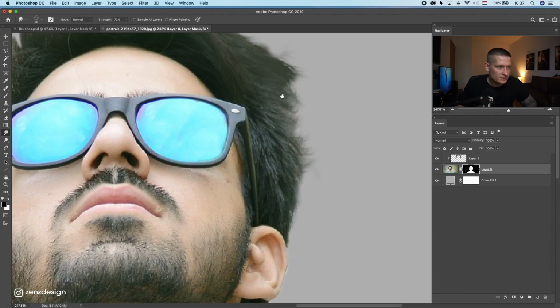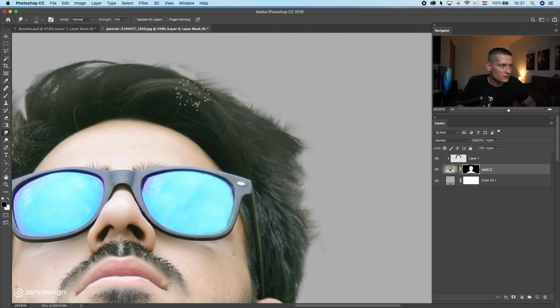So you can create like these little hairs. So your cut looks a lot better. And play around with the strength here. So maybe if it's too much, you can drop this and do a little bit less. Or if you want to have more contrast, you can increase this. So basically play around with the settings and use this as a hairbrush.